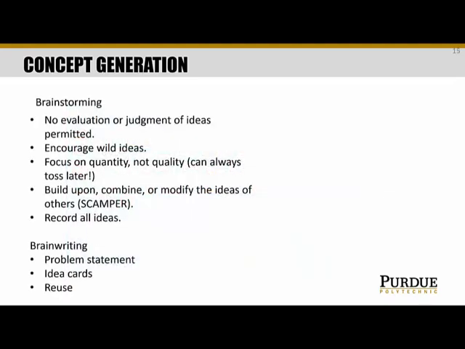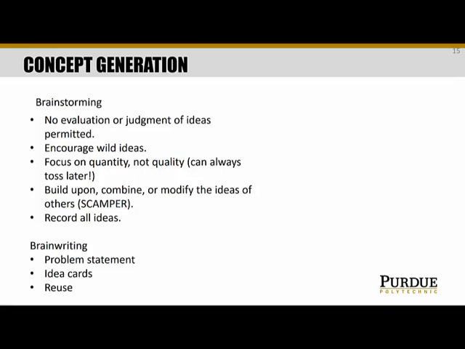The first is brainstorming sessions, in which the team members get together to generate many concepts in a very short period of time. This really should be an unstructured activity that involves the 5 basic rules listed here: no evaluation or judgment of ideas. You really should encourage wild ideas. You really want to focus on quantity over quality. That usually is difficult for engineers to swallow. You can toss bad ideas out later, but right now you want a lot of them.